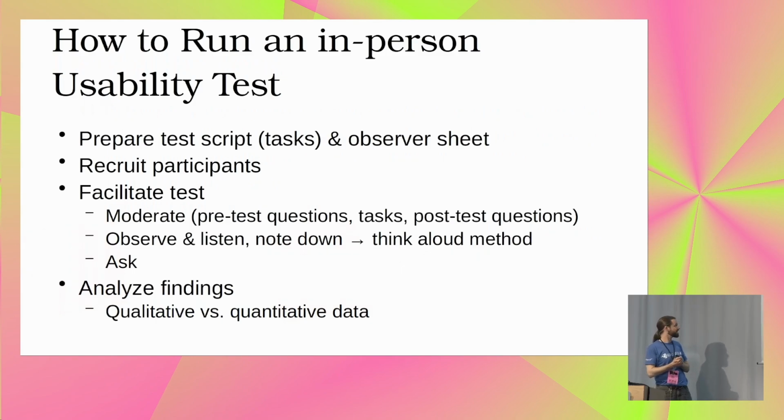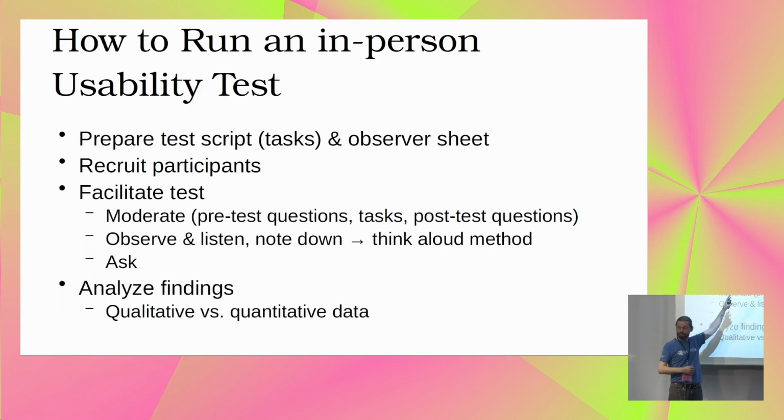So how to run a usability test in person? You prepare a test script to give you some guideline what to do, and an observer sheet. You recruit participants, and here again, think of the first slides ahead, like what is your user group, yeah? Is it okay to run to the city and just grab like 10 people from the street? Or do I need to go, I don't know, in a hospital because I need doctors or whatever? So think about if they're realistic users.